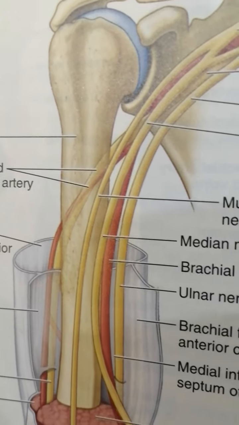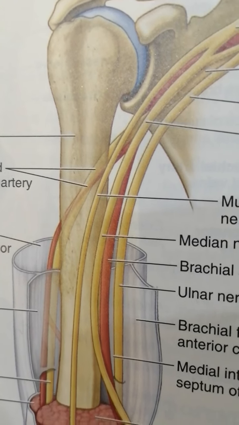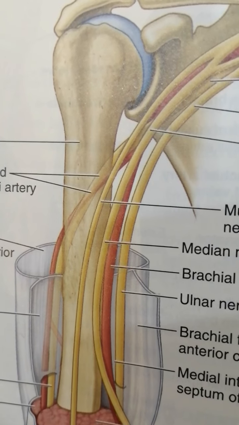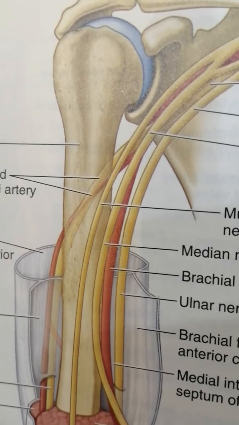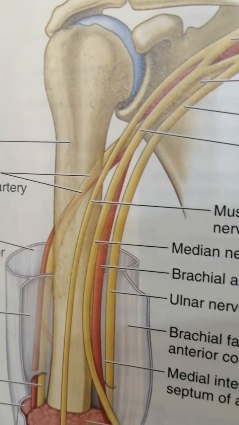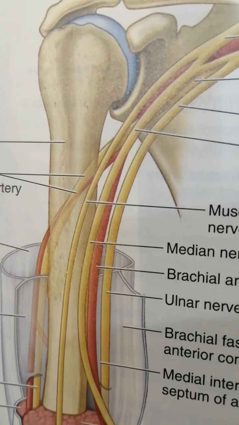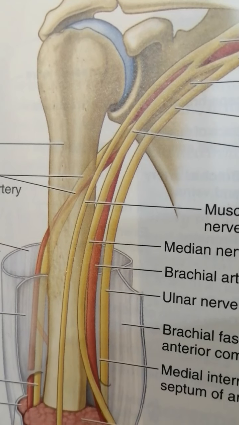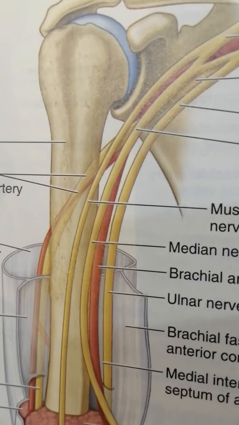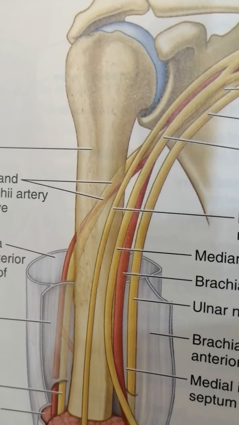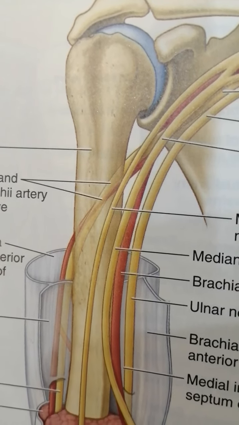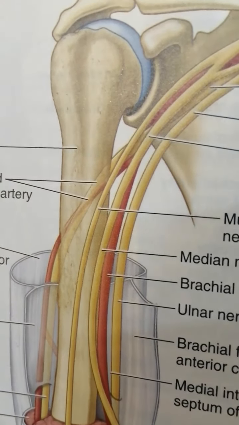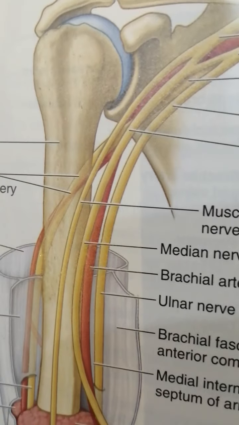Why? Because they are supplying whole of the extensor compartment of arm as well as forearm. Okay, so whenever the injuries of the radial nerve occur superior to the origin of its branches, it will give complete paralysis of triceps, brachioradialis, supinator and extensor muscles. And there will also be loss of sensation in the areas of skin that are supplied by these nerves. But whenever the injury occurs in the radial groove, okay, the triceps is usually not completely paralyzed. Why? Only it is weakened because only the medial head is affected.